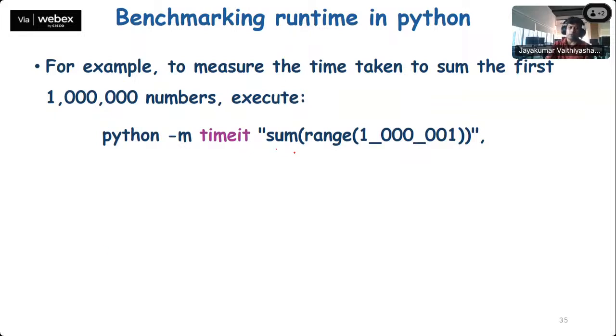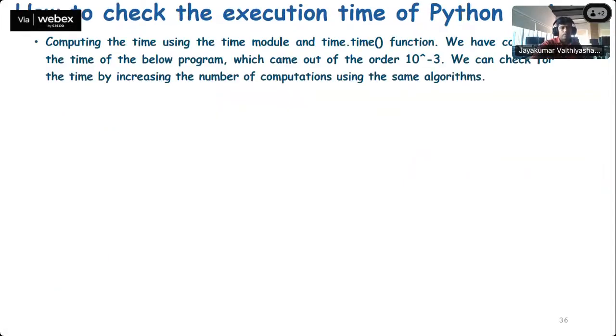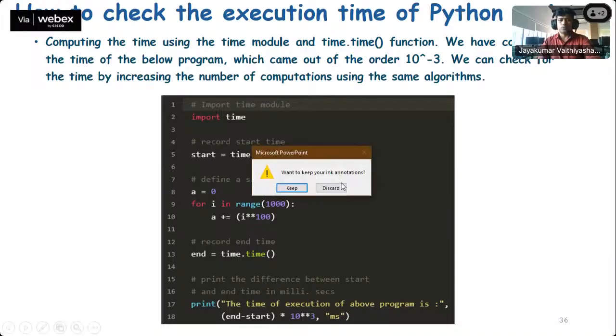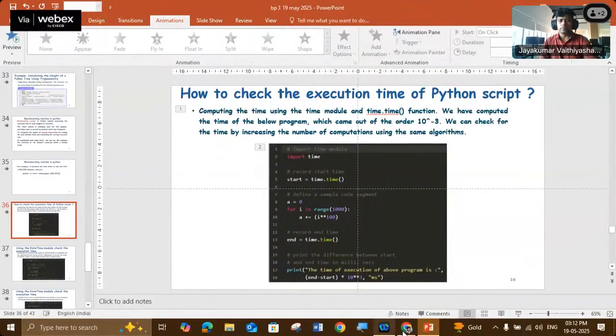This is the command, and it will execute this code. You can run this code in your command prompt. I will share this code with you. I am switching from PowerPoint to coding.